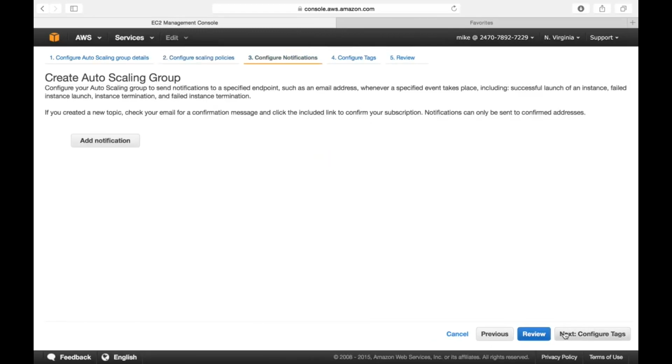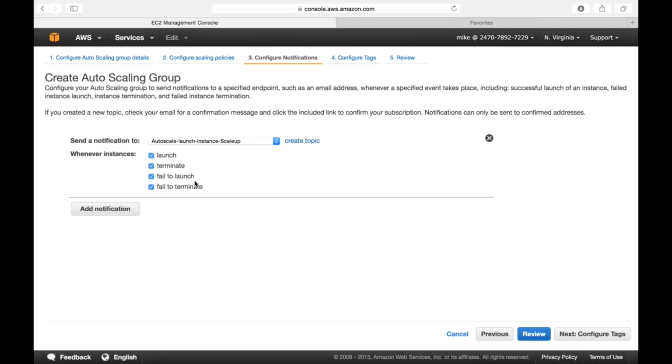Now configure notification. So this is very important. When you configure auto scaling, we should get some notification, right? Whenever it adds or deletes, we should know. So these are the 4 actions that usually happen. At the time of scale up, it can launch. Scale down, it will terminate, or you may get some launch error if you have any problem with your image, or it can fail with some termination error if you have any policies.